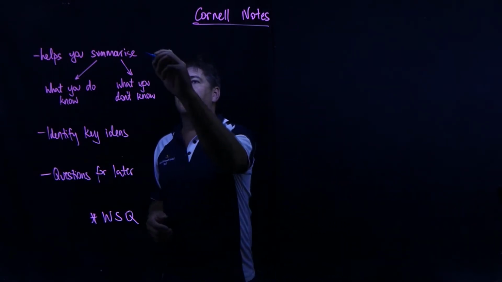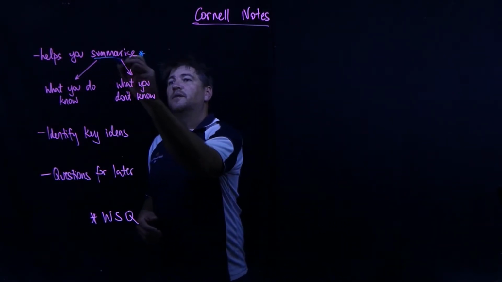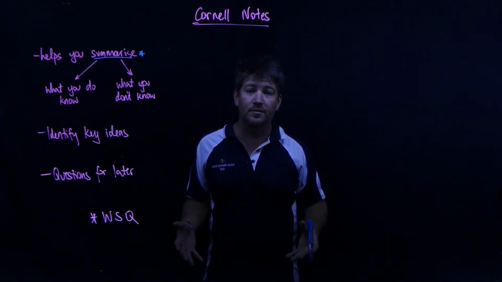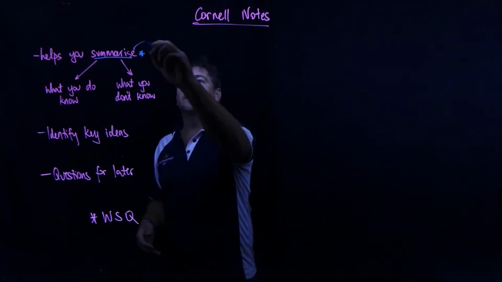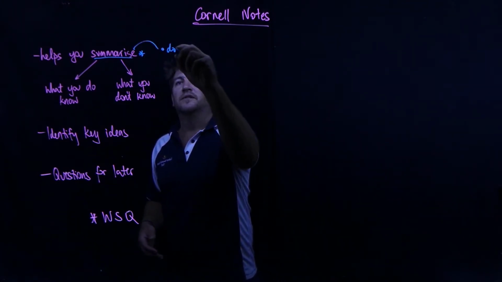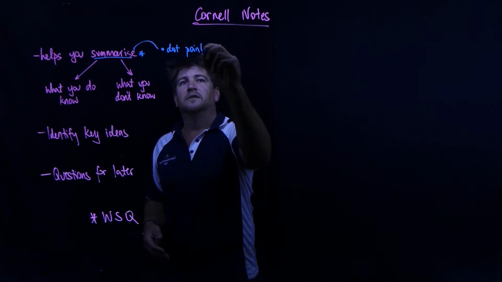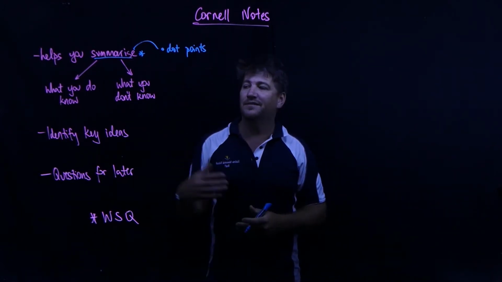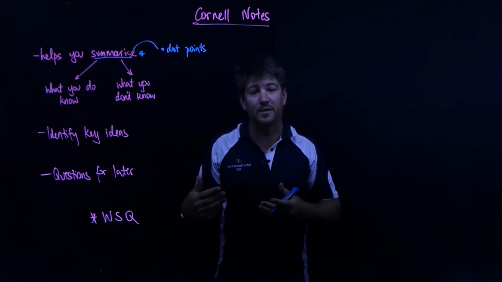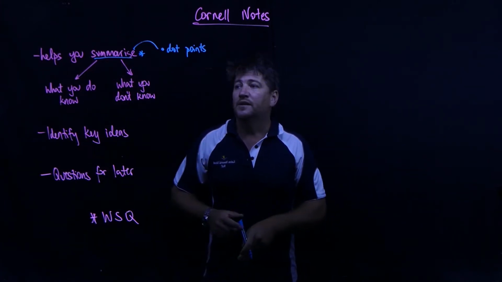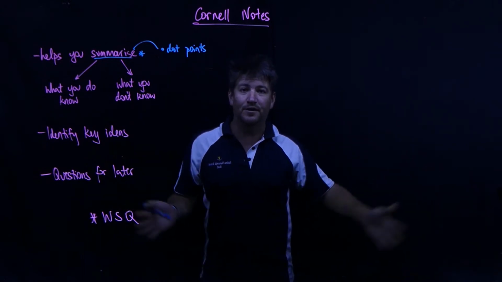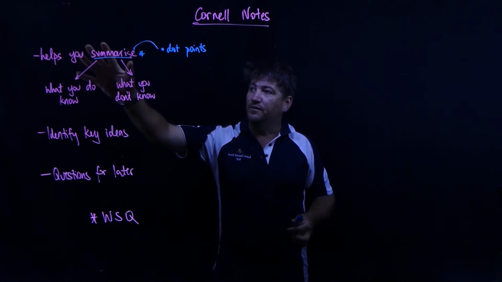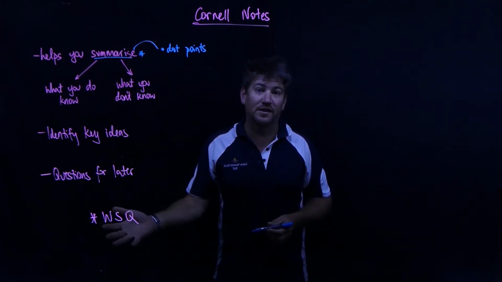So Cornell Notes, they help you to summarise. So summarising doesn't mean copying and pasting, summarising doesn't mean writing down huge amounts of information. Summarising basically means a whole bunch of dot points. So all of the words that I'm saying at the moment, that's the big slab of text, and this stuff down here is me summarising that for you. At the end of this video, I'm going to have said a lot of stuff, but you can summarise it into these 3 or 4 different ideas down here.